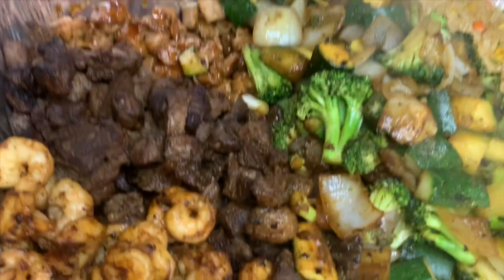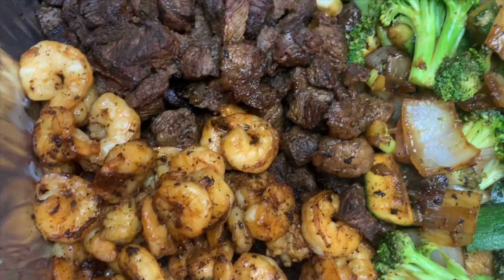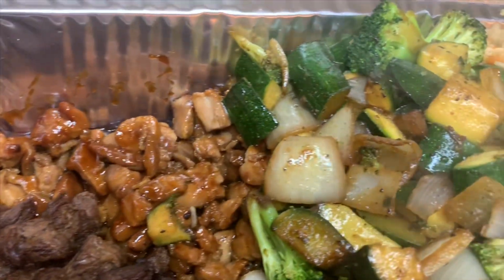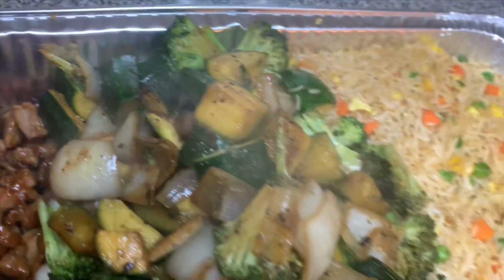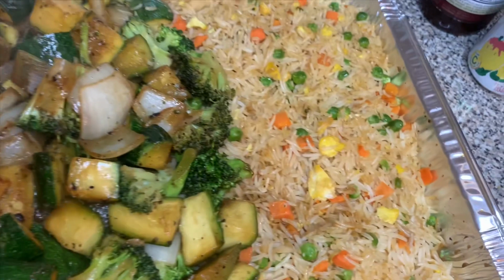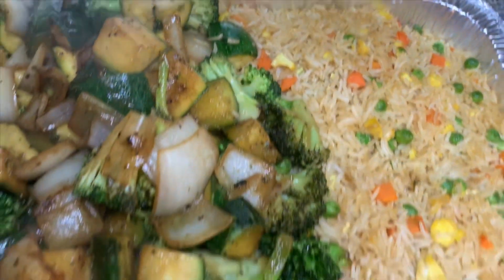And there we have it, homemade hibachi. Yes, isn't it a beauty? We have our shrimp, we have our steak, we have our teriyaki chicken, and we have our vegetables, and we have our rice. Yes, this is just so beautiful. Let's just give this beautiful plate of food a moment of silence for the beauty that it holds.